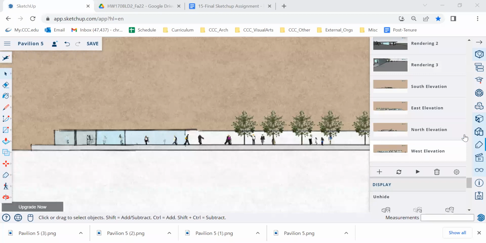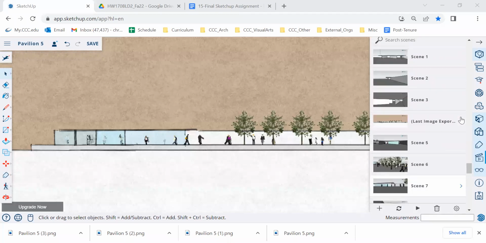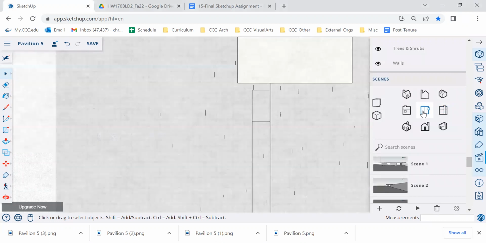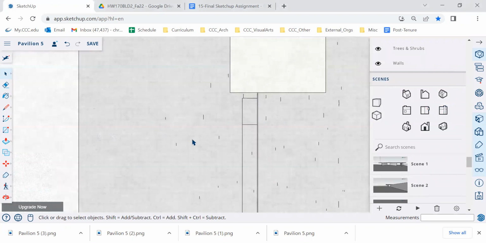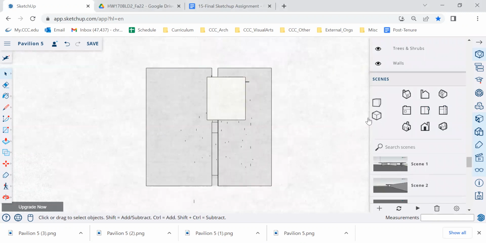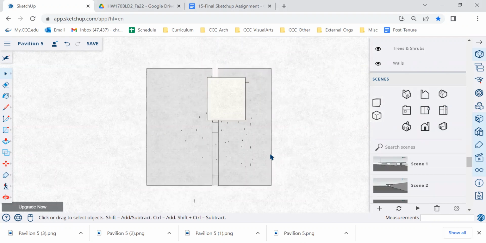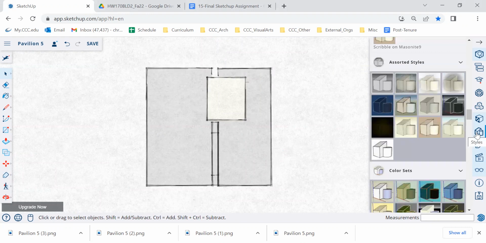Next thing we're going to do is create a roof plan. So I'm going up to the plan view and I'll zoom out a little bit. Again, you want to make sure you are in the parallel projection, otherwise we'll start seeing things in perspective. I'm going to set the same visual style to my scene here.